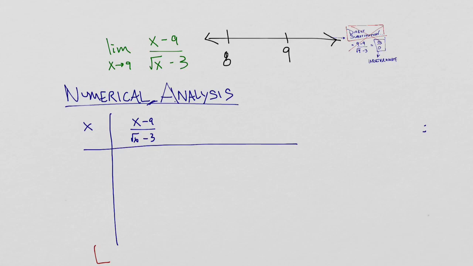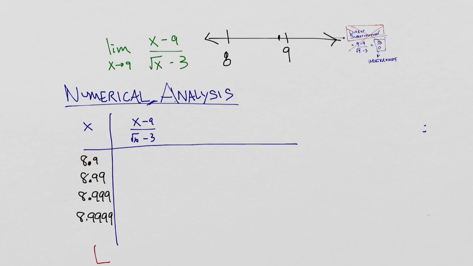So 8 is the first integer to the left of 9. I'm not going to go to 8. I'm going to just start at a number that's closer to 9 already because I'm trying to get infinitely close. So let's just go ahead and start at a number like 8.9. And then we'll get closer and closer and closer: 8.99, 8.999, 8.9999. We're getting super close. I could do this for the rest of my life, but at some point we're going to see a really clear pattern emerge, hopefully.